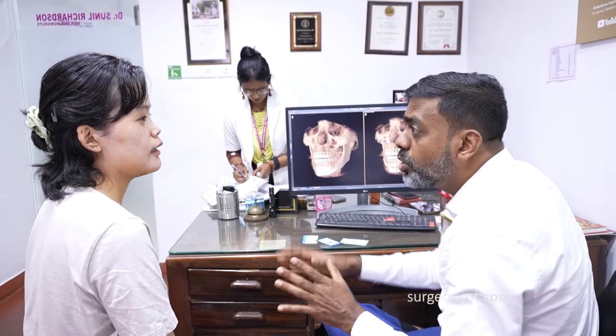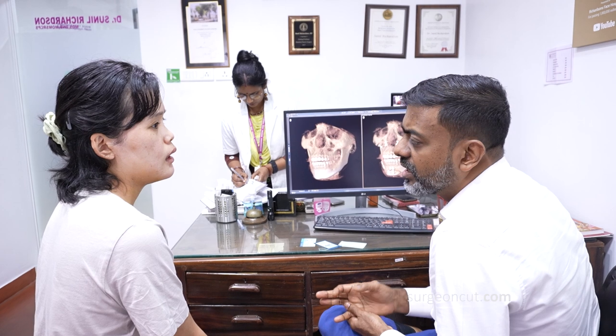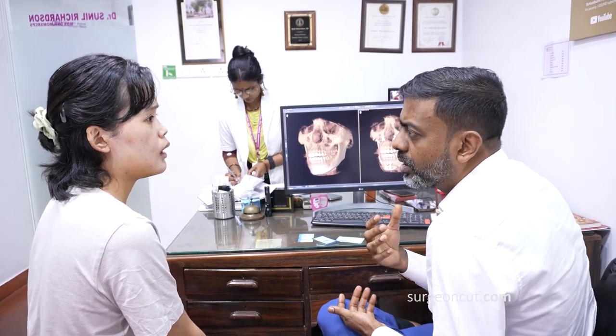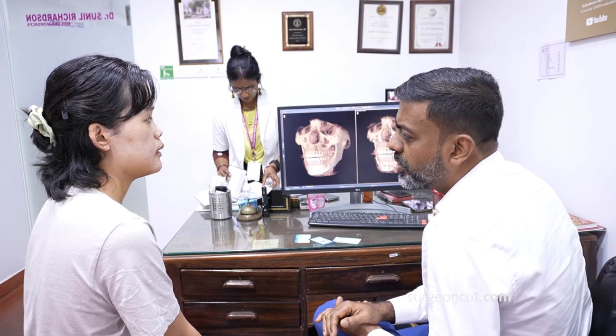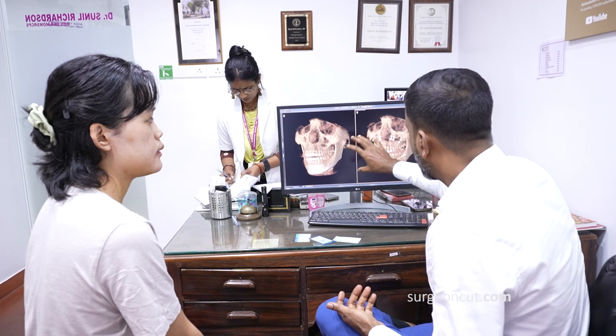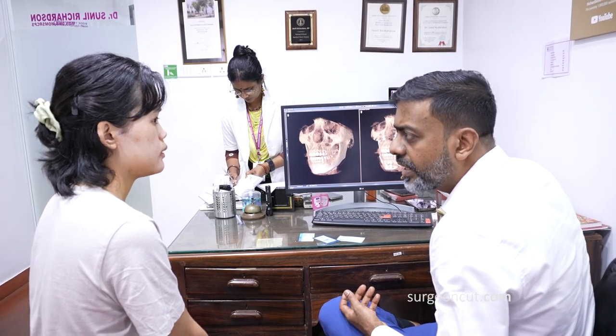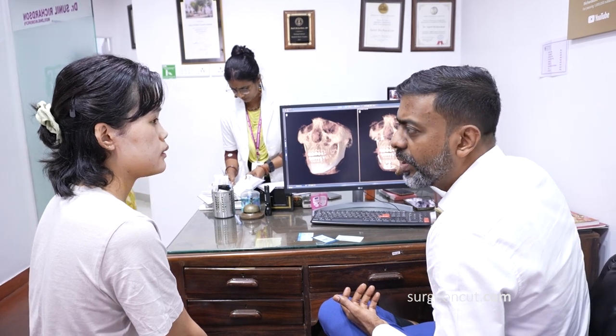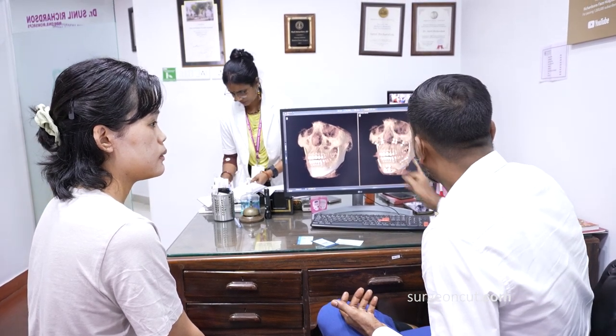Then I have to go same way like this. No. Removing is much easier. It only takes 1 day to remove because we are not cutting the bone. When you're doing the surgery, it's a big procedure. Removing is not so difficult. You think about it. If you feel that there are too many plates and screws inside, we can electively remove it. And the same anesthesia when we're doing the rhinoplasty. So that's something we can do.